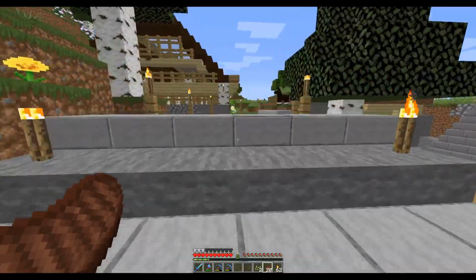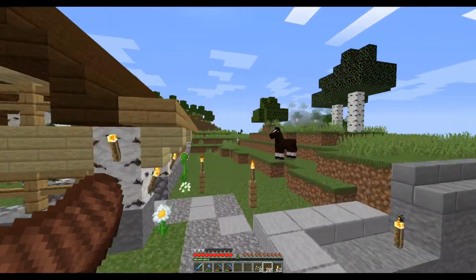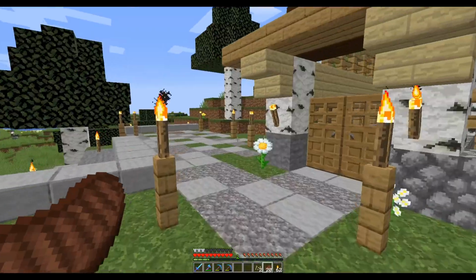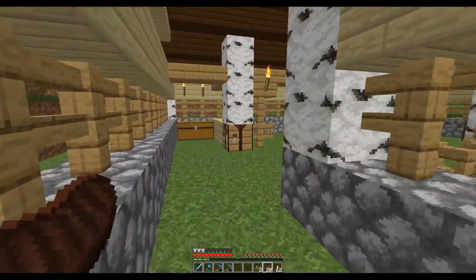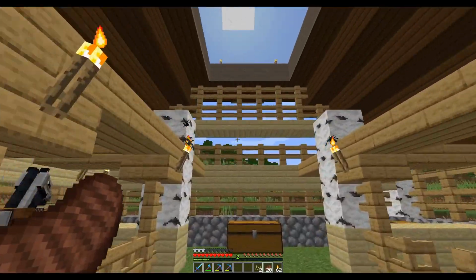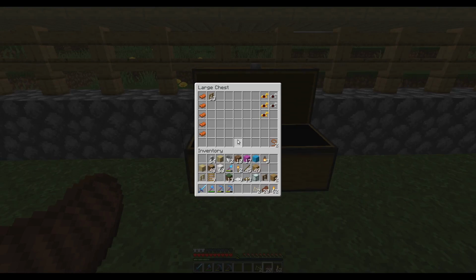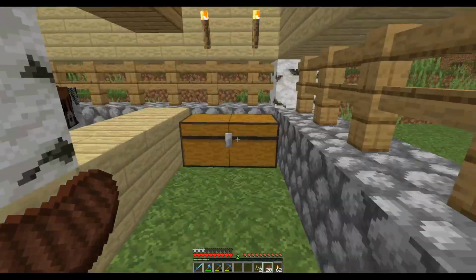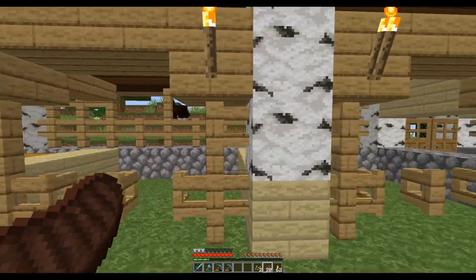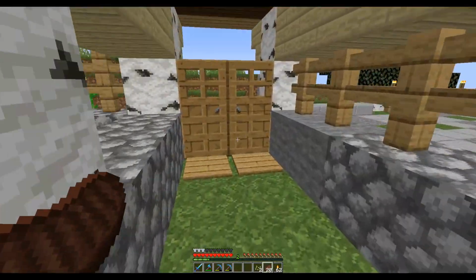We got these nice stairs going up into the barn proper. So this is the proper horse barn. And it's just a bunch of stalls in here. So that was a very long trip for not much to see except for this barn, really. I mean, the underground base is really nothing.